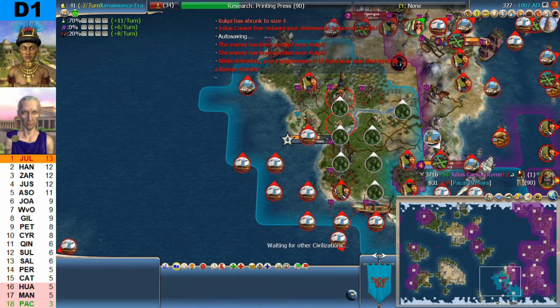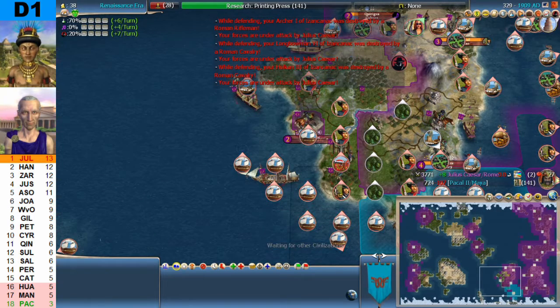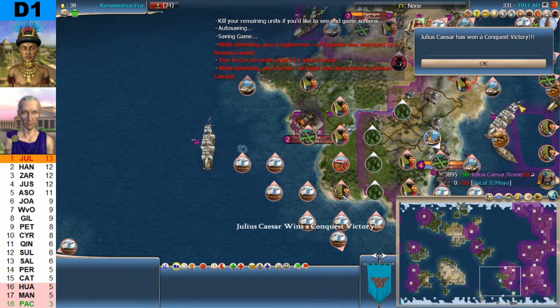How fast can you do this, Julius? Turn 327 now, 328. Still 2 cities for Pacal. And there fell 1 and more, and 1 city left for Pacal now. And there it is, Pacal is dead, and Julius Caesar has won. It says pick a civ. I pick none to confirm that Julius Caesar has won a conquest victory. That was in 1911. Turn 331.